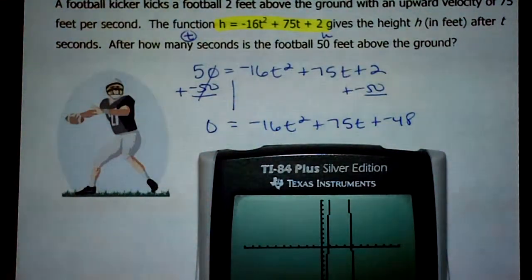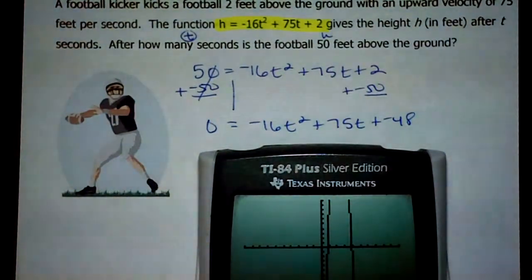So when it's on its way up, it's going to reach a height of 50 and then curve around. And when it's on its way down, it's going to reach a height of 50 again. So yes, it can happen twice. We're looking for 2. So if it looks like when x is 1 and x is 4, I'm going to check my table to see if it's that easy.